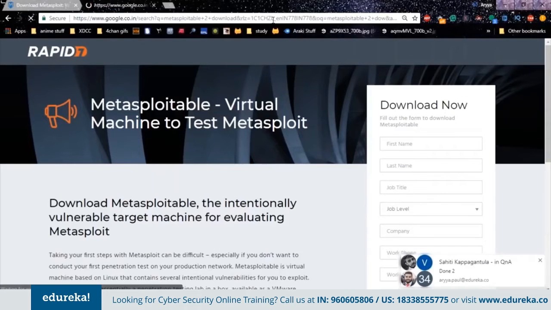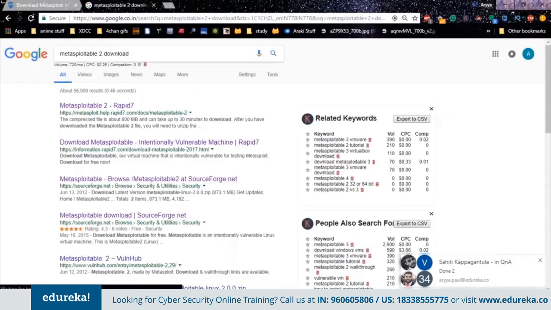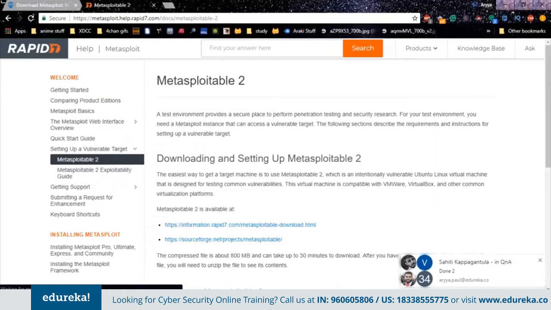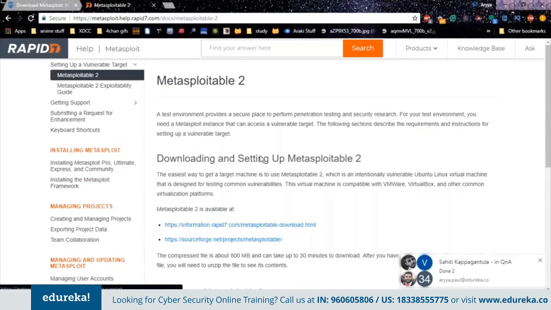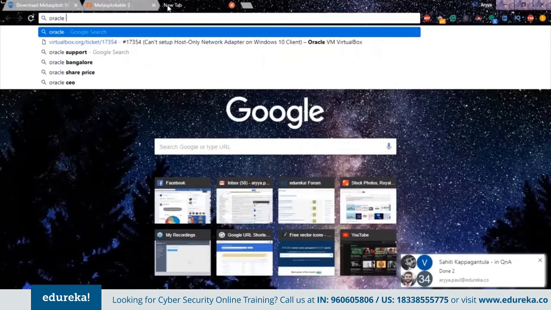Metasploitable, as we had earlier discussed, is a Linux-based distribution, and it's mostly meant for practicing your pen testing skills. So basically, it has a bunch of ports open on it. It's just for your ease so that you don't go ahead and test it out on some valid website and then get thrown into jail, because that's a very illegal thing to do. So go ahead and download Metasploitable 2, and then also download Oracle VirtualBox.